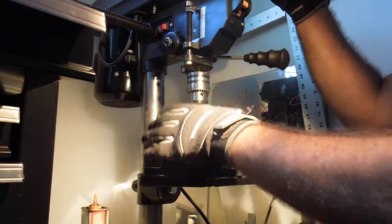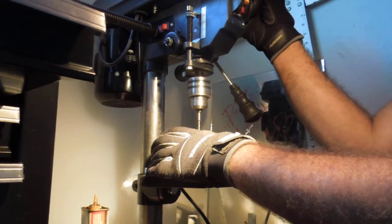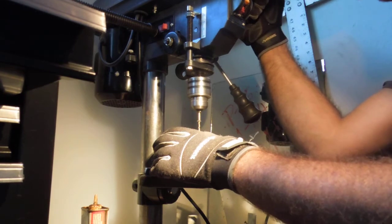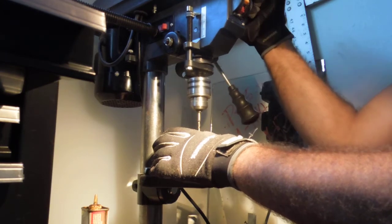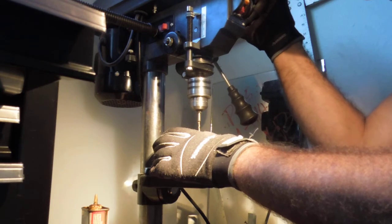Here we go. Okay, we're going to find live center, so it's no big deal. Just to make sure, hear that popping noise? That's when you're about to break this. So yeah, you might have to actually grab a different bit.